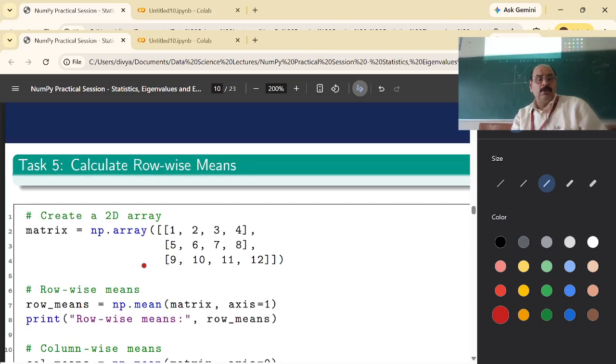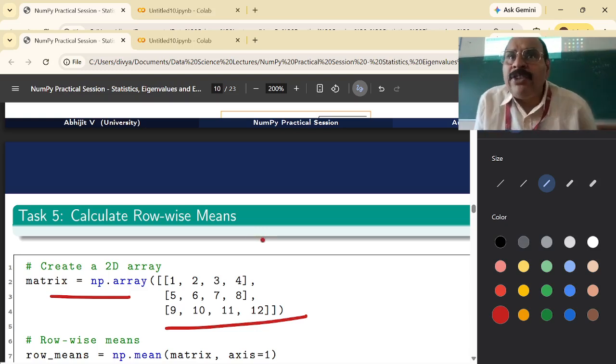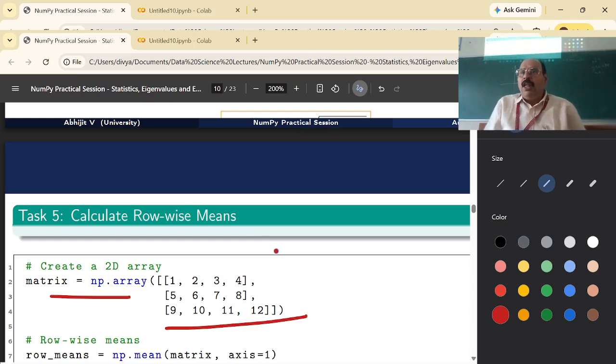So next, calculate row-wise means of this and tell me the answers. I have a two-dimensional array with 4 columns and 3 rows.